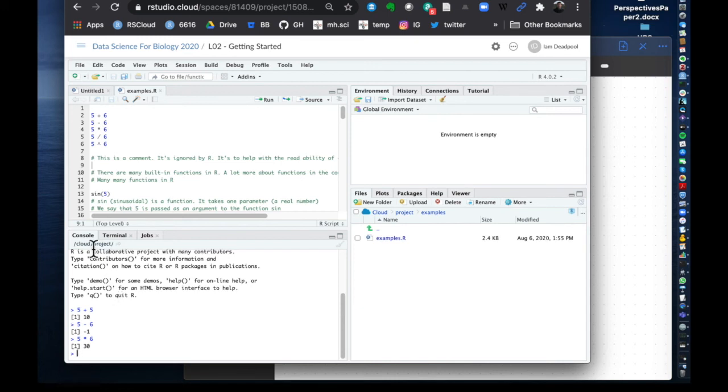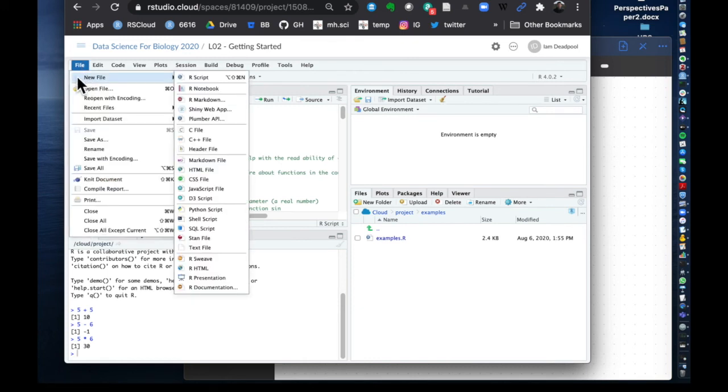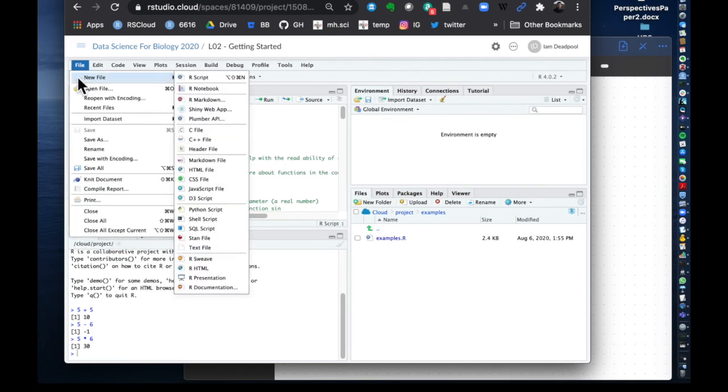What I want is to store my programs in a safe place so that I can use that code when I'd like to. And how do I do that? Well, basically, if I go to File, I can do New File, that's this thing right here, and I get a dizzying array of possibilities.